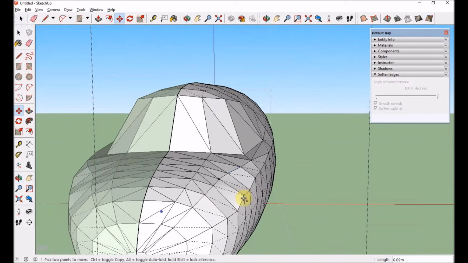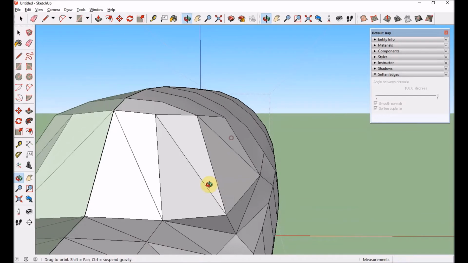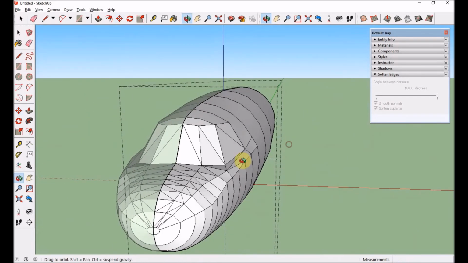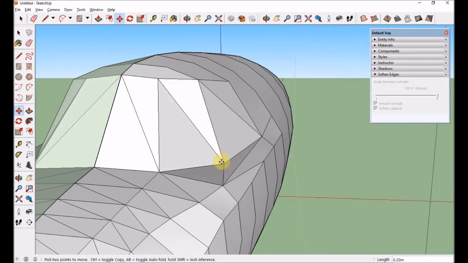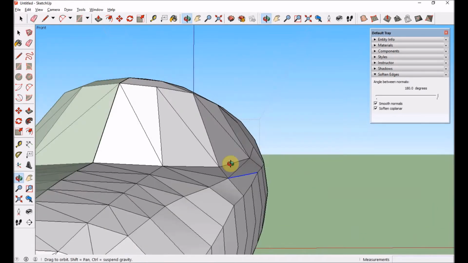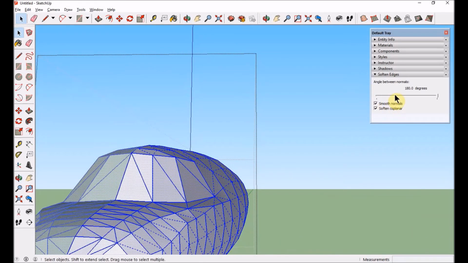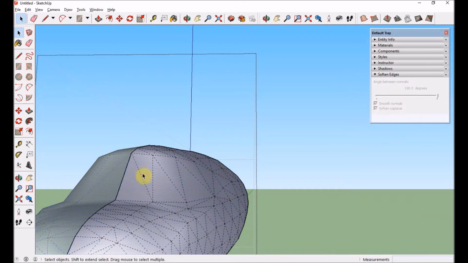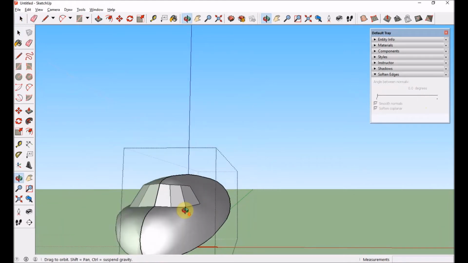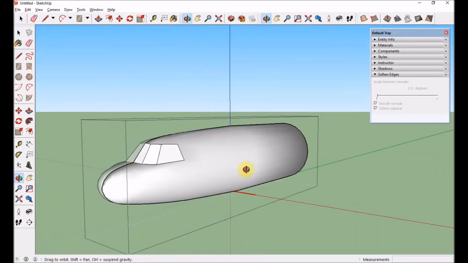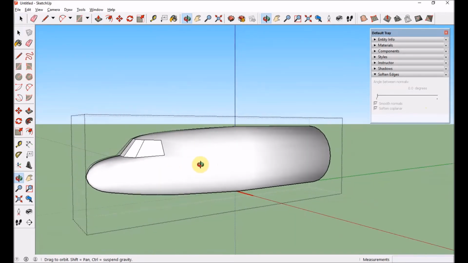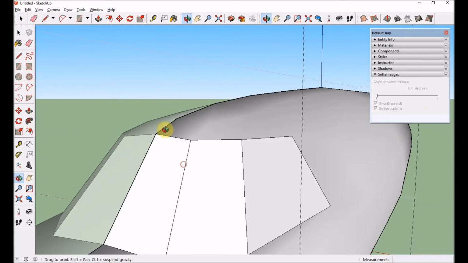So once you've finished making your object, you can see it looks very obviously like a mesh and not the smooth surface you want it to look like. The way you get rid of this is select the entire object and then go to the soften edges slider. If it's not already in your default tray, you can find it in the tools menu on the top left. So you move that slider until you don't see any of the lines you don't want to see anymore. And then if there are a few certain lines you do want hard edges on, then you go to view in the top left again, and you click hidden geometry, select those lines, and slide the slider all the way back to the left, and those lines will become hard again.